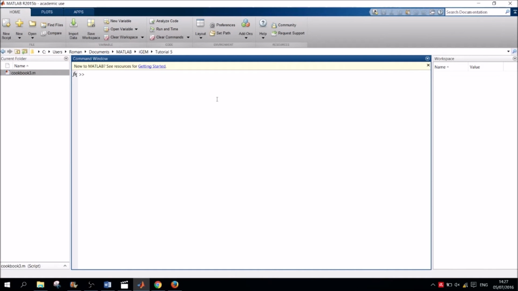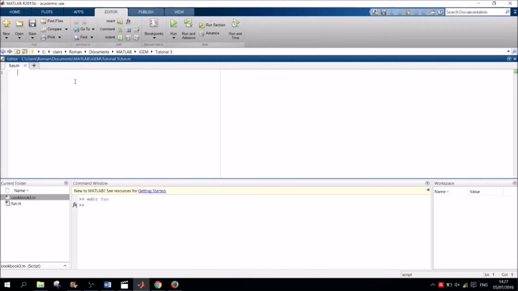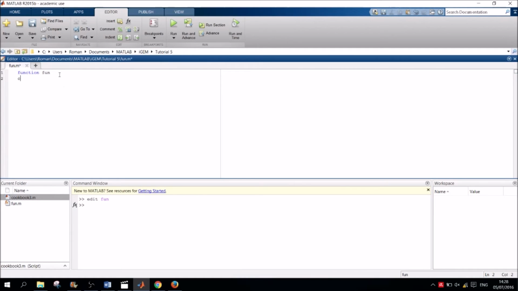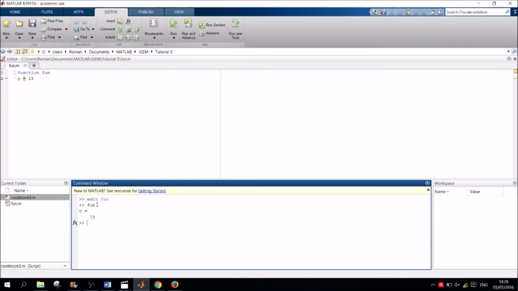Okay, so here we are in MATLAB. Let's create a script and call it fun. Notice the little MATLAB symbol down here, which means that this is still a script. To make it into a function, we have to add function in the beginning and after it the function name, which must be equal to the file name, so in this case, fun. Notice how the symbol down here changes to the function sign. We will have no inputs or outputs for now in this function, just a variable c with a numeric value. Now let's execute it and see what happens.